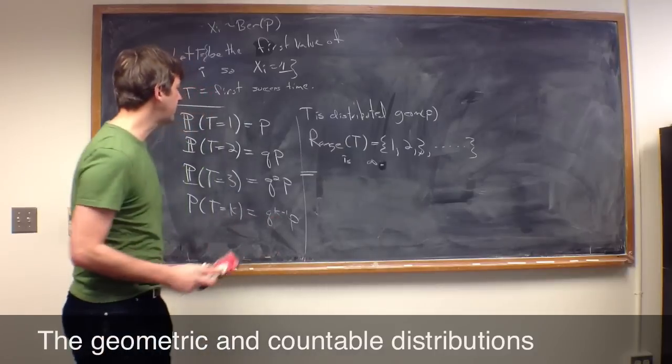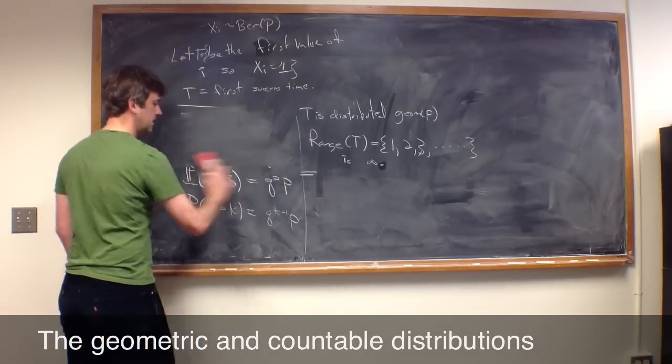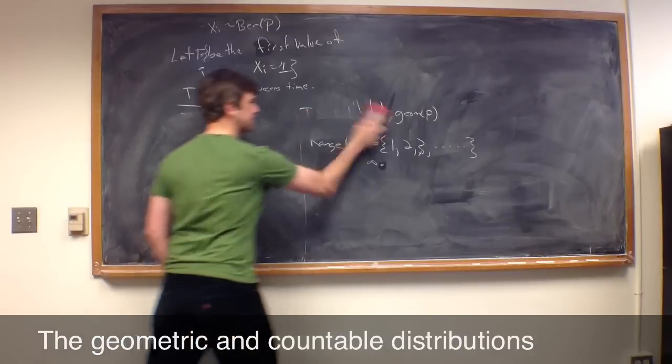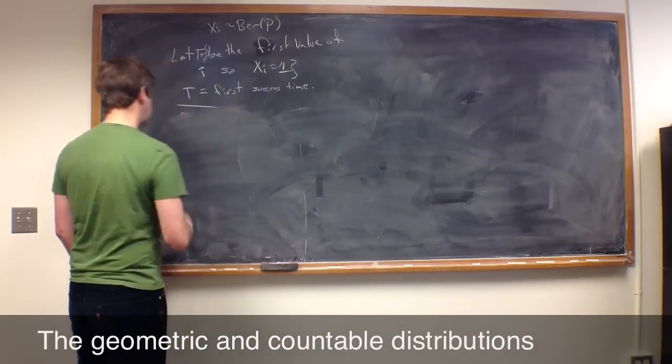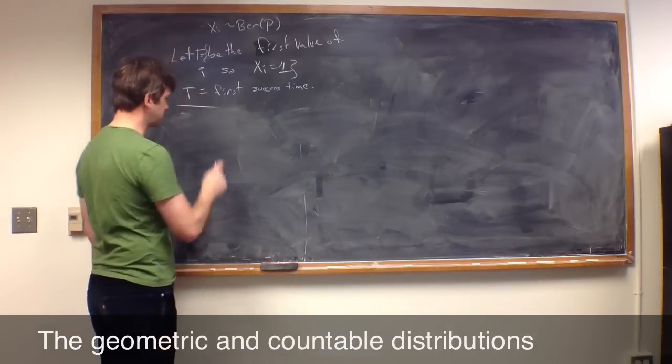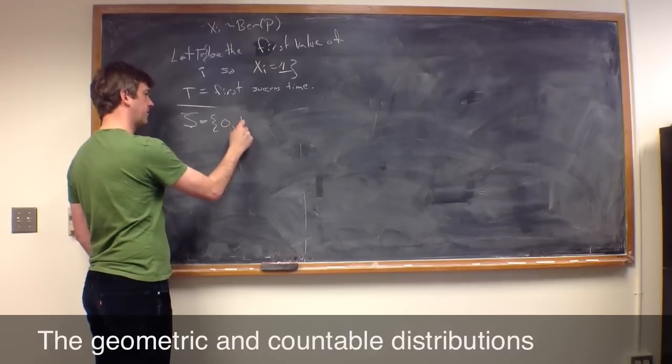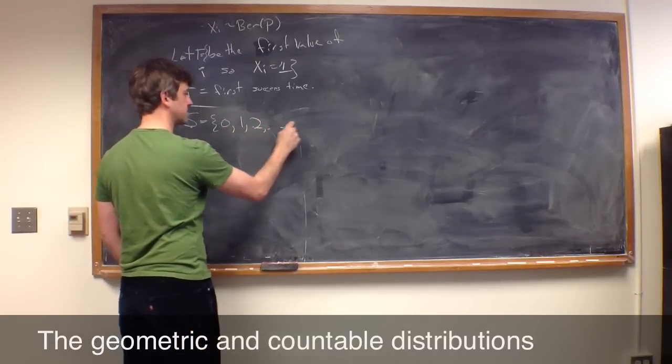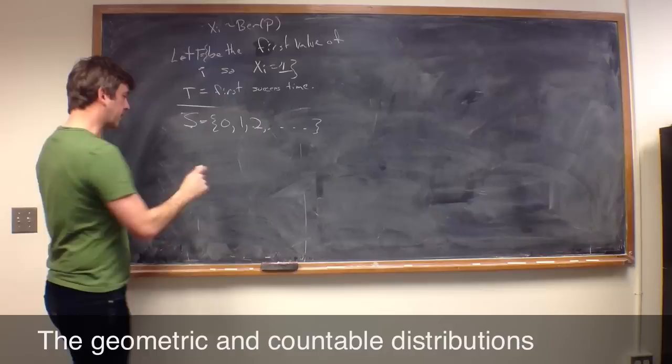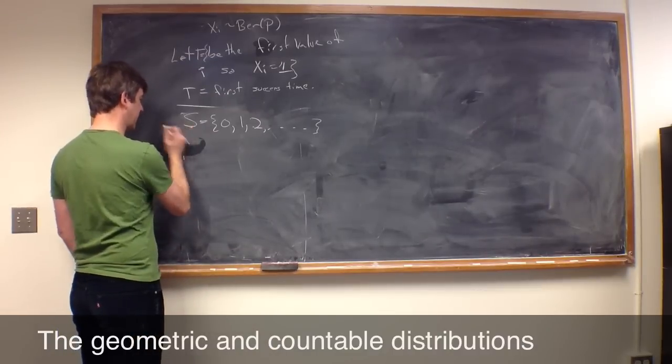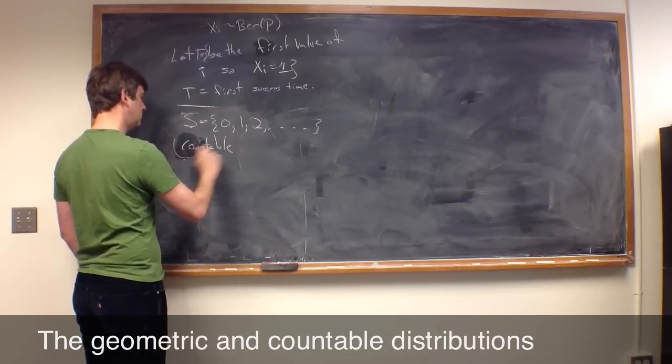Now, we have an infinite range. So we have to think a little bit about some of the probability that we've done so far. I want to just point out that we can extend a lot of the same ideas that we've had so far. So the first idea is that we can still talk about a partition. Now, our state space that t takes values in would be, for instance, all the integers. And just like before, we can talk about a partition.